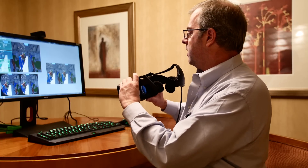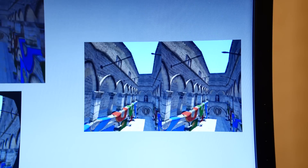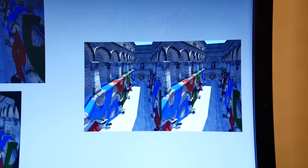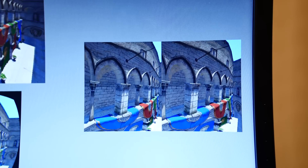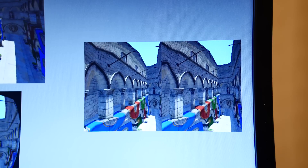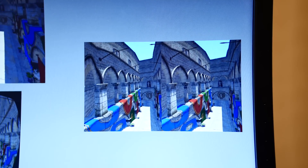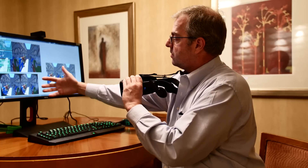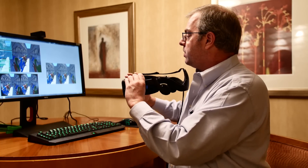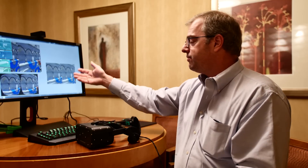If you move the headset up and down, you can see this weird sort of fracture — that's because the edge is being rendered at a lower resolution than the center. Because we're spending less effort to render the edges, we can improve performance. When we take this image and re-warp it, you can't see any difference. The combination of being aware that most of the time you're focused in the center, plus the lens that warps the image back, means we can do intelligent things — and using this technology, we think we can save around 50% of the pixel load for VR.